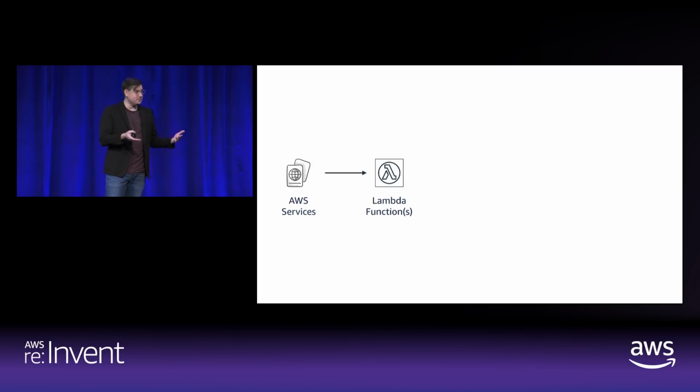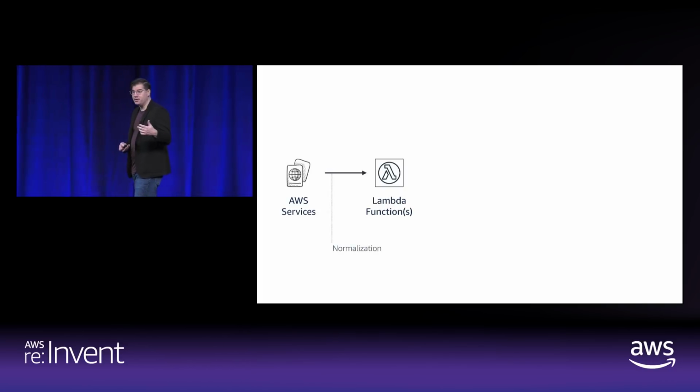The good news is, basically everywhere in the AWS Cloud, you can attach a Lambda function now, right? Anything that's event-driven, you can push a Lambda to, or push it to a Lambda. And the first thing we're going to start to do is normalization in there. That's where we're going to apply our normalization step.